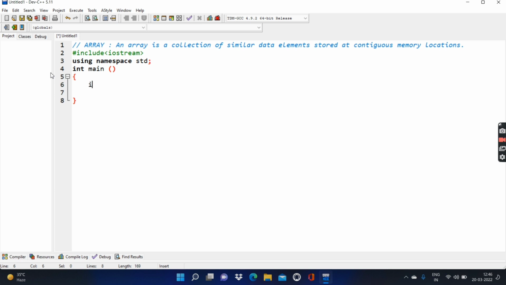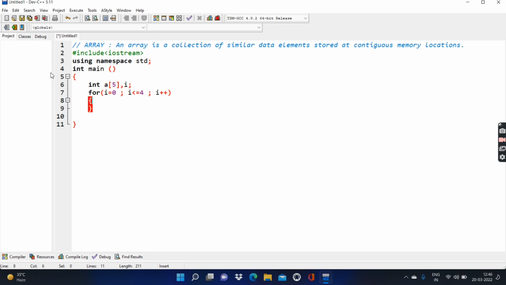Alright, after that what we will do, we will declare a data type int in which we will make an array of a with the size 5. Okay, and we will take one more variable like i for looping. Okay, we will end this line with the help of a semicolon. After that we will use a keyword called for, we will add round brackets in which first we will do the initialization of i. So i equals to 0. Okay, semicolon, i is less than equals to 4, that is the condition, and the third one is increment of i, that is i++.